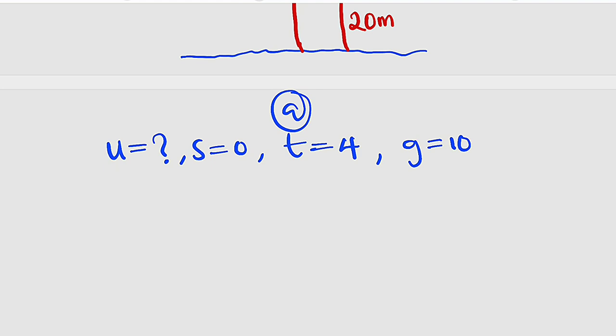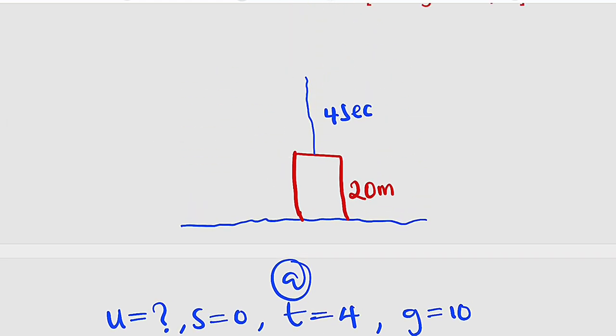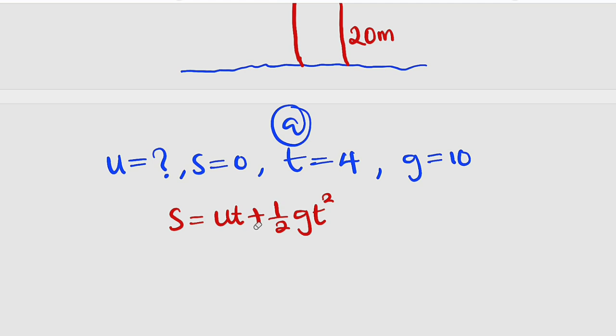So which formula are we going to use? We're going to use this formula which stated that S is equal to ut plus half at squared, but since we are dealing with gravity, we're going to use gt squared. Another thing, remember, we are moving upward against the gravity, and hence we are going to change this plus to minus. So our formula is intact. Let's substitute. The displacement is equal to 0. U is what we are looking for.